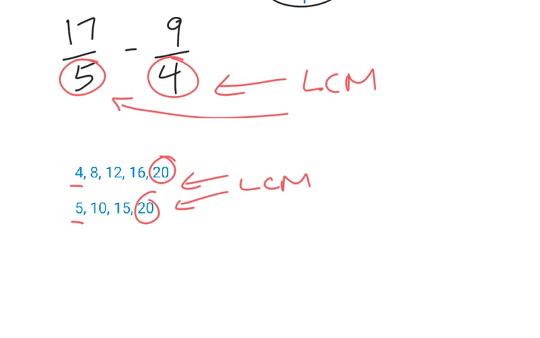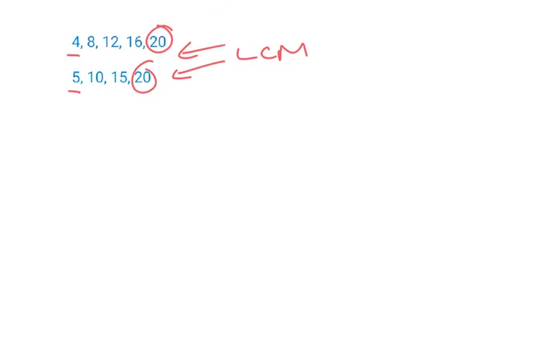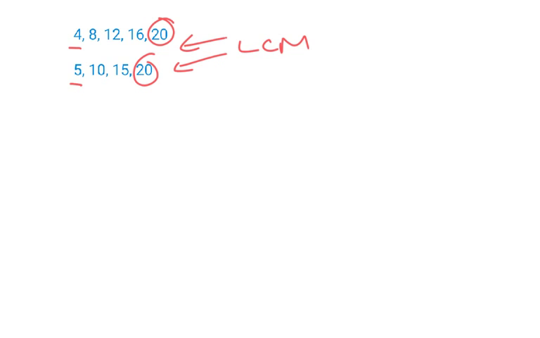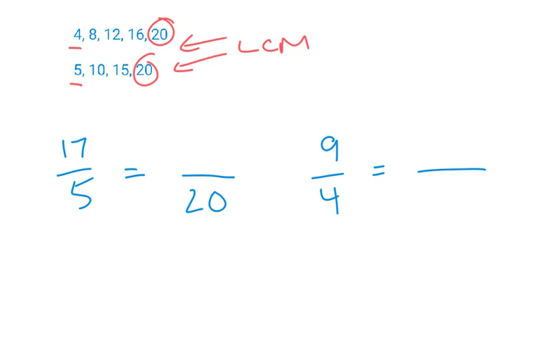We're going to write equivalent fractions for 17 over 5 and 9 over 4. So let's make some space. So I have 17 over 5 and I have 9 over 4. Now I want you to take a look at the stuff on the left. The new denominator is going to be 20. How do I go from 5 to 20? You multiply by 4. What you do to the bottom, you also have to do to the top. If you're not sure how to do this in your head, you can go ahead and use a calculator. 17 times 4 actually is 68.